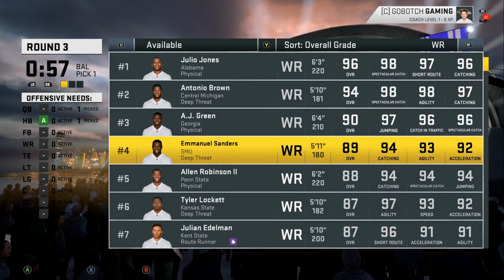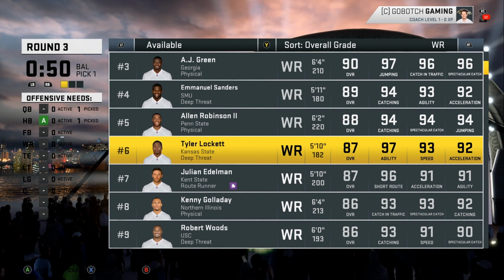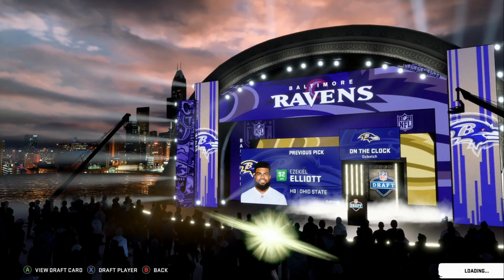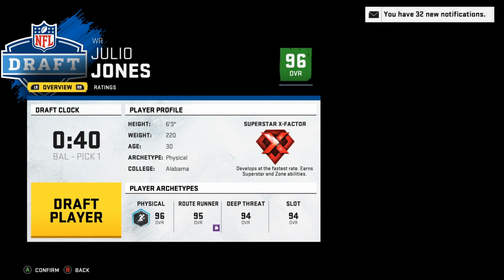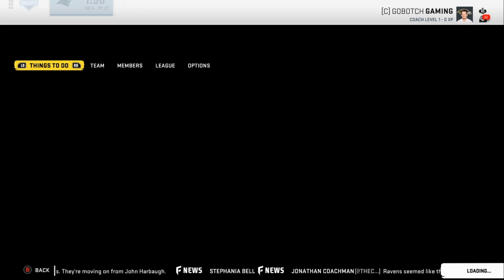Emmanuel Sanders is old. Tyler Lockett, is he young? He's 26. That's not bad at all, and he's a great deep threat. 5'11" deep threat. But I'm going to go with Julio Jones. He's 30 years old, but I can get 5 more years out of him as a stud. I'm going with Julio. We've got a top three dynamic offense right there to roll through.